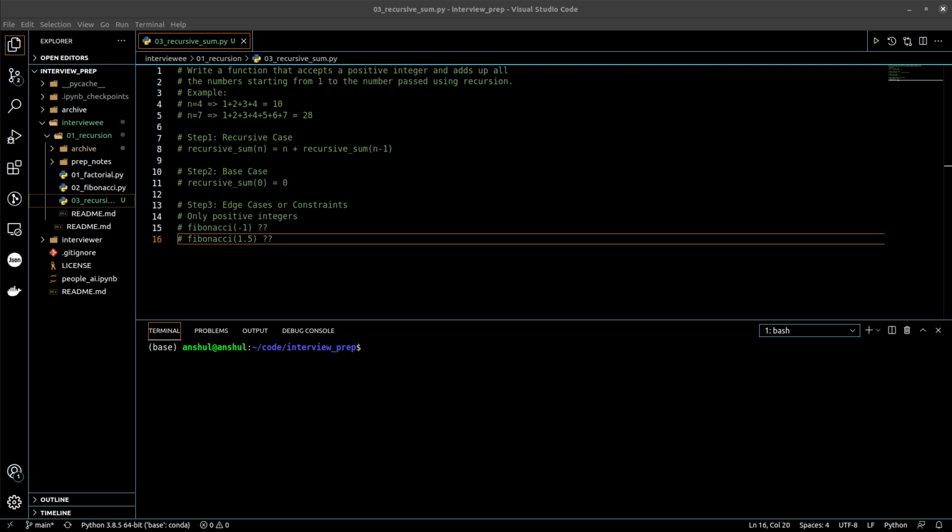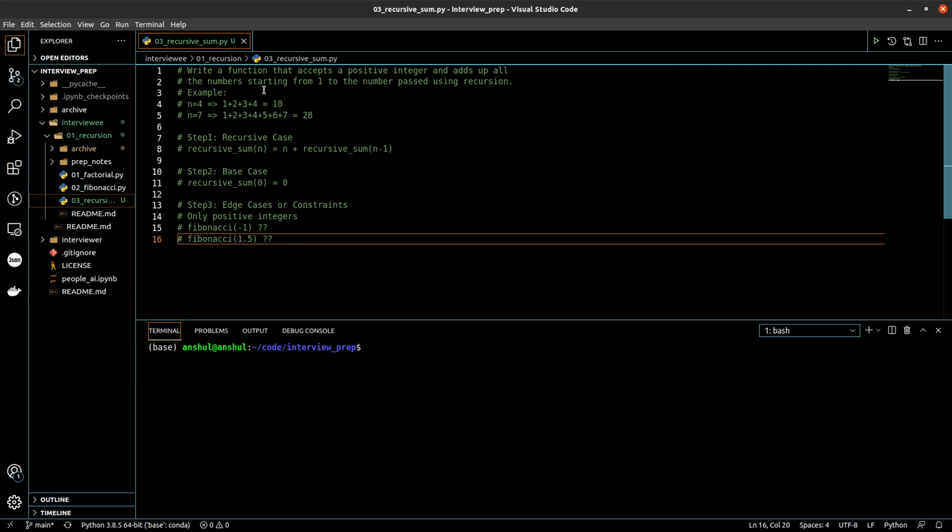In this particular video, we'll be writing a Python code to recursively find the sum of numbers for a given range. We'll take a positive integer as an input, which will be the range, and we will find the sum of all the numbers up to that range. Fairly simple, but let's see one of the correct ways to solve this problem. So let's get started with the coding part.